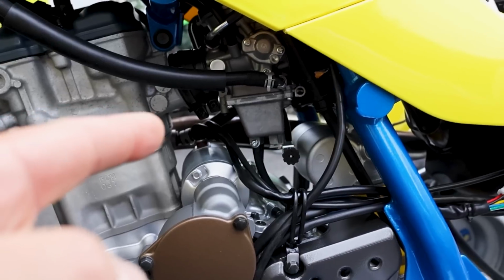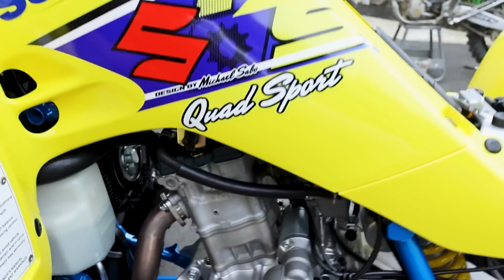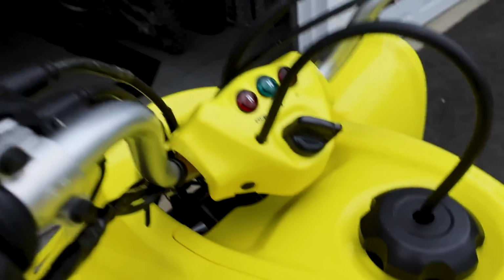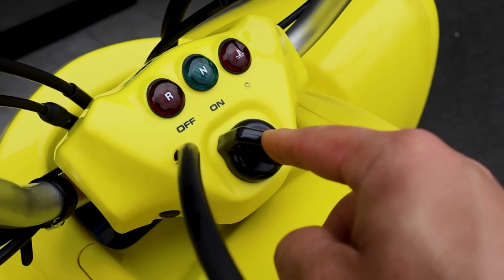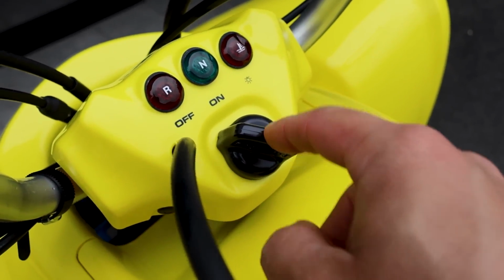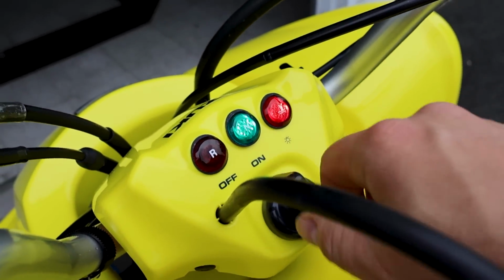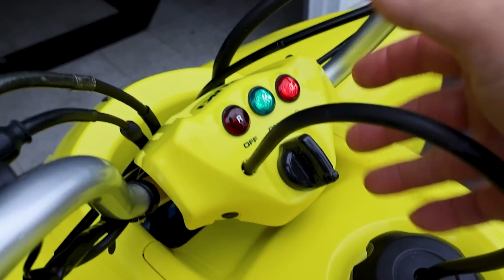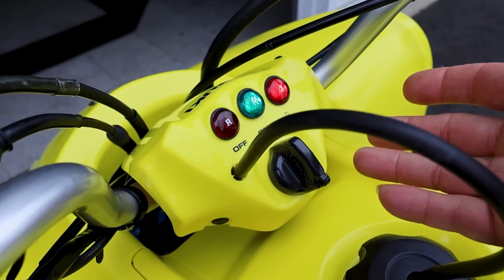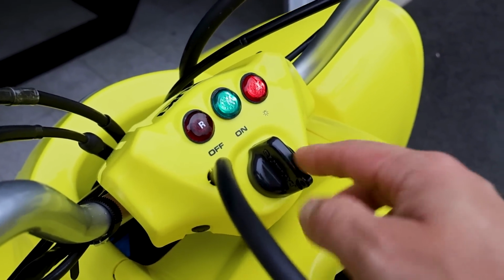Jetted the carburetor up one size for our pipe. And you know what's weird too? I think this ignition is either on its way out or it just needs to be turned on and off a million times, because of course it worked that time. It's been getting better. I noticed sometimes the light doesn't come on, and if you jiggle the key, then it works. So it's a sealed unit. I don't know if I could pull that apart and clean the contacts, or if I should just replace the ignition. It's the original ignition that was on the 03.